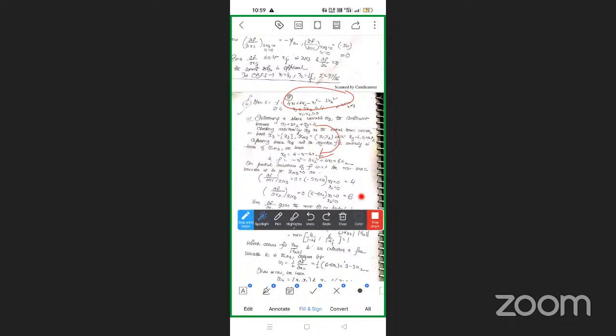So that is equals to 6. That is equals to 4. Because x1 is equal to 0, here we are getting 4. x2 is equal to 0, we are getting 6. That is, dou f by dou x1 is equals to 4 and dou f by dou x2 is equals to 6, at x1 comma x2 is equals to 0 case.